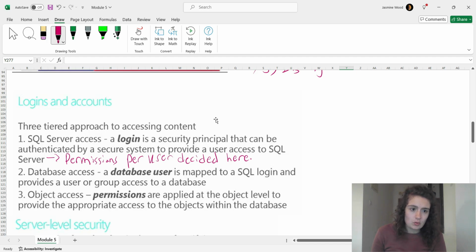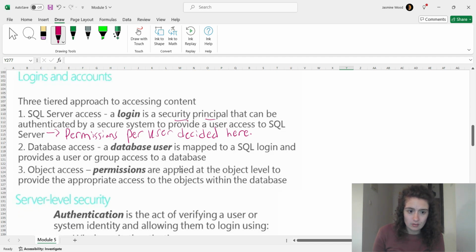Regarding the login process to the SQL Server and permissions granted for which, authentication is typically granted on a per user basis. And the login itself is a type of security principal that typically requires authentication. And here you can decide specialized permissions per user. At the database level, the entire database may be granted per user via a mapping process to the SQL login.